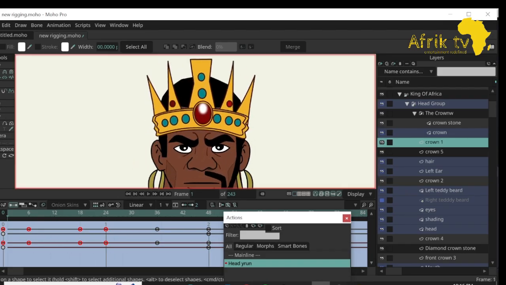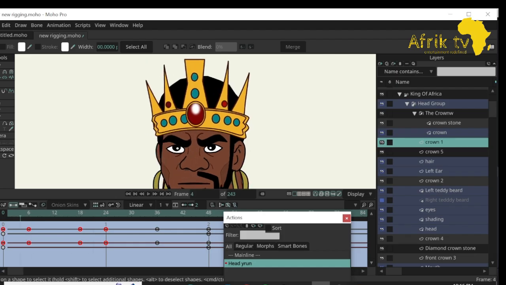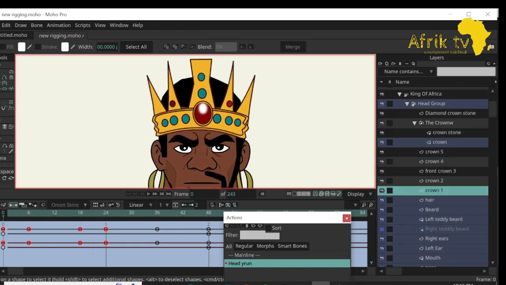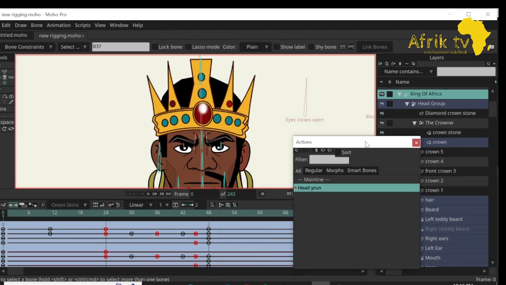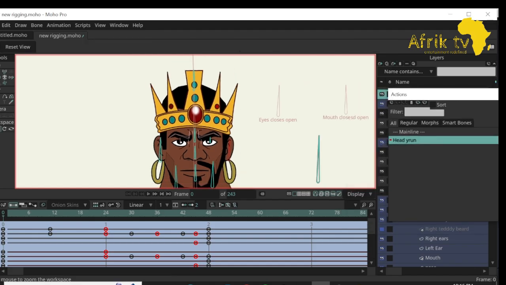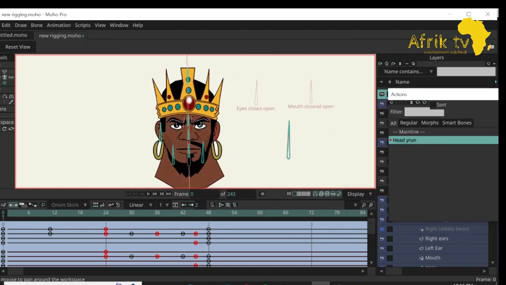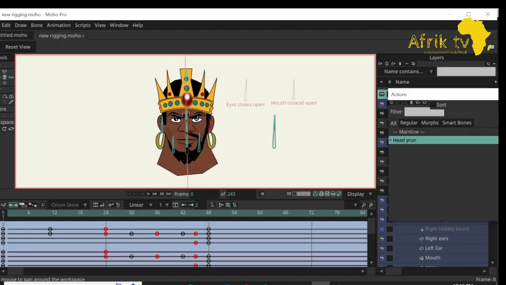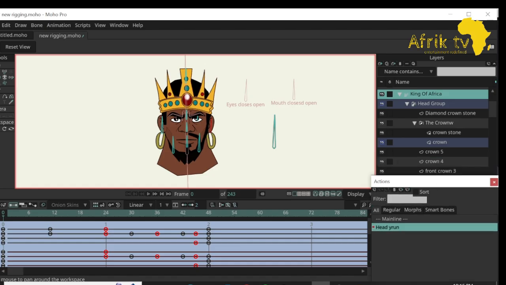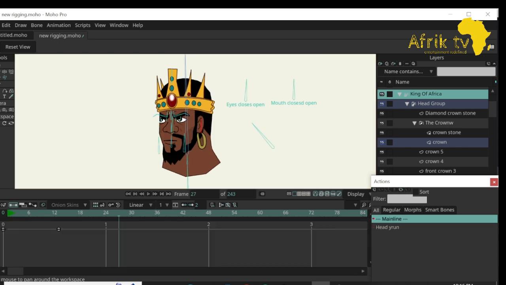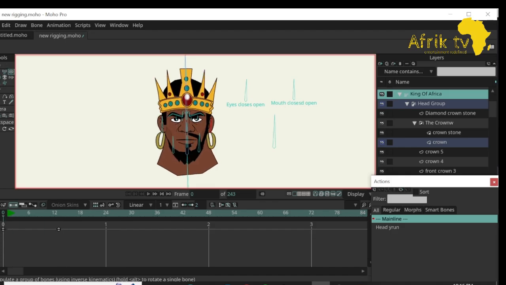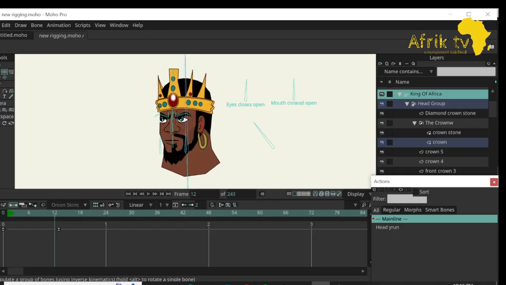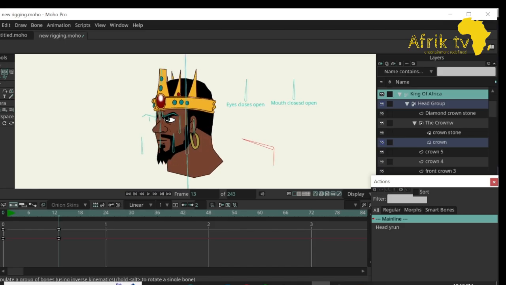Yeah, so you have the king's face turning completely. This is not a simple tutorial, like you can see. It's really complex when you're dealing with a head like this with a lot of layers here and there. So you're going to repeat the same process for the other parts for the turning right. So if you want to turn the head right, you're going to repeat the other part.